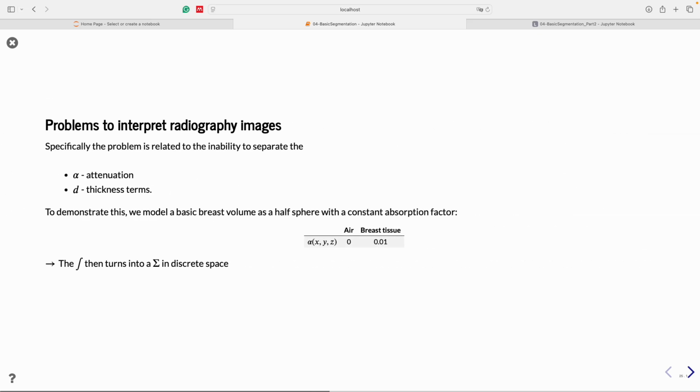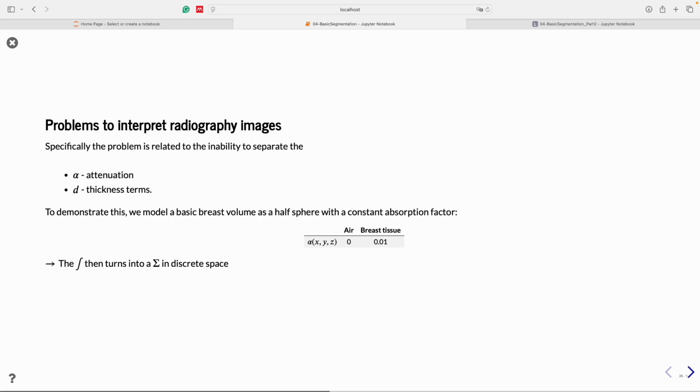To explore what we can see here, we make a model where air is 0 and breast tissue is 0.01. And in this case, we have to work through this model.